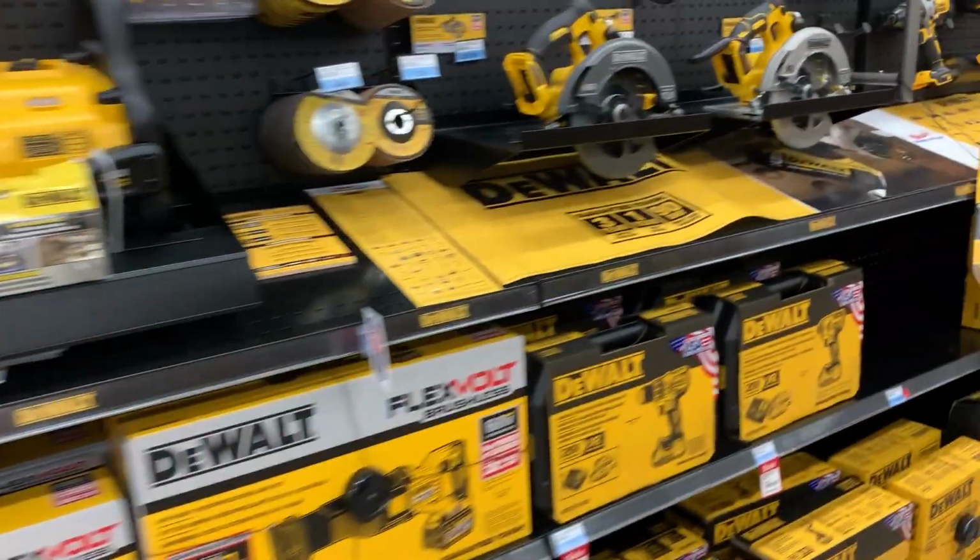Okay, so they don't have them out here, and it kind of freaks me out because I drove an hour for the toolboxes and they're not here, but they've got them in the back, so I'm excited. Let's take a look. All right, so I'm back here in the toolbox aisle, and something just came to my mind, because one of the reasons I drove out here an hour to this Farm and Fleet store to find the toolbox that I really wanted is because it was on sale, nearly half off of any other stores, and they're discontinuing this model, moving into a bigger toolbox, which I don't really want. I want this size toolbox.